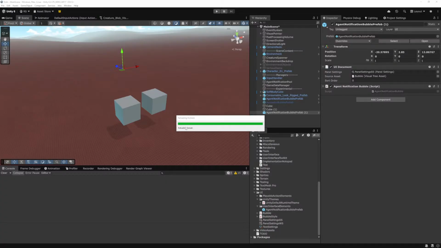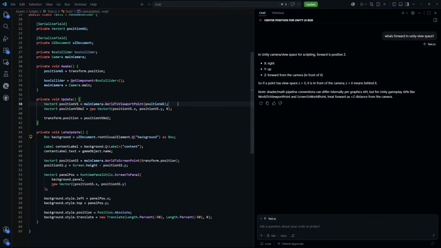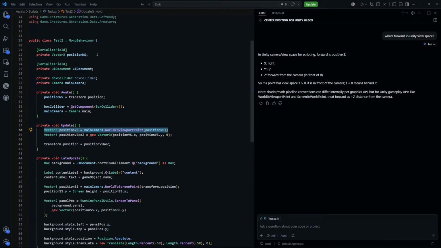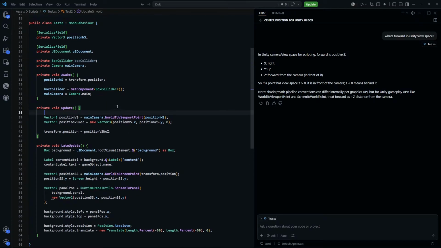Okay, so what I hope is happening here is that we take these two boxes, we're gonna assign them an agent notification bubble. So in update, we just take their position in world space. We can change it here. I think I want to do this as well.